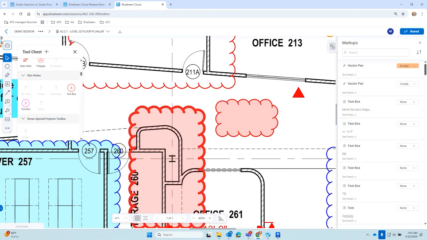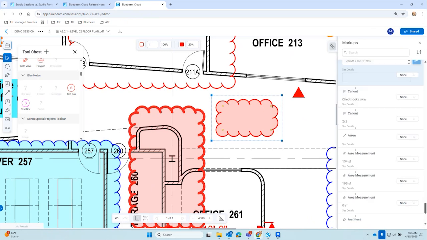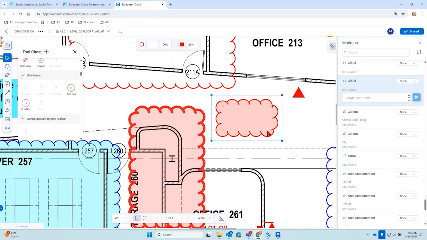So if we go back to sessions and what you're able to access within sessions itself from a custom markup perspective from a status, I don't think I'd change these to have a changing color, but if you uploaded these correctly and you had these markups that had custom statuses, you still have that option to have statuses within sessions itself in the cloud. So everything's supposed to follow suit smoothly from one solution to the next.